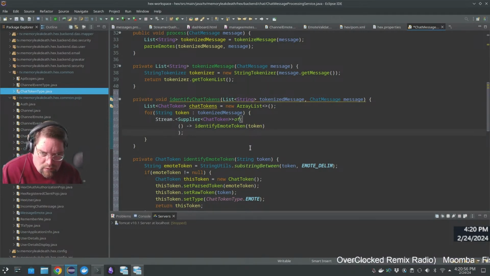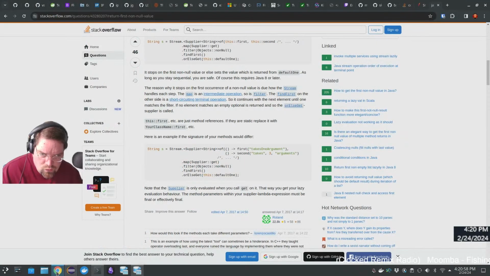And then map it. Supplier get, yeah. Map the supplier get. Find the first. Yeah. Okay.